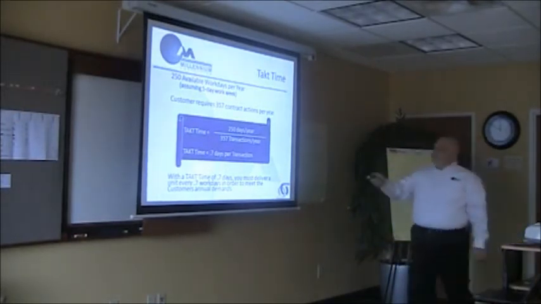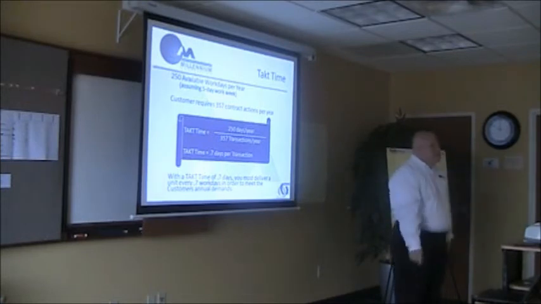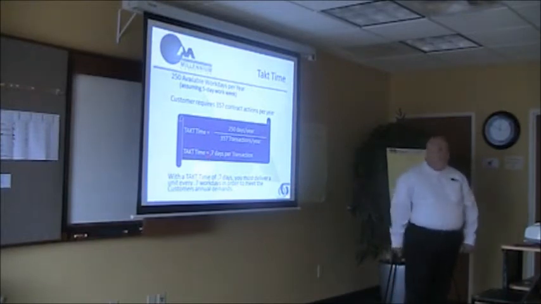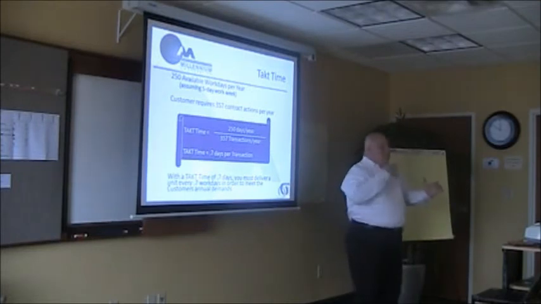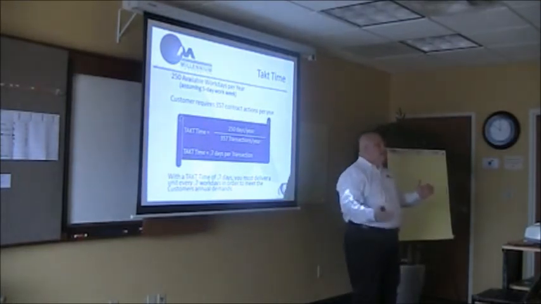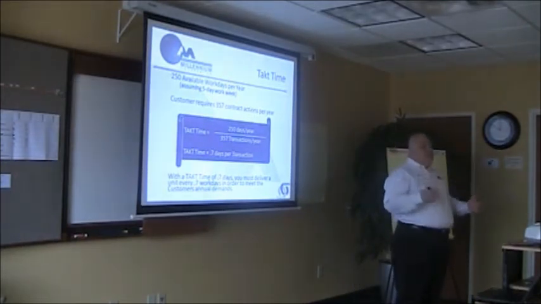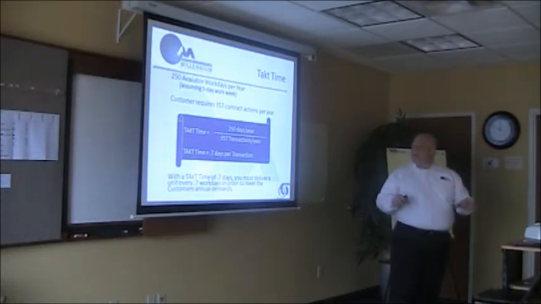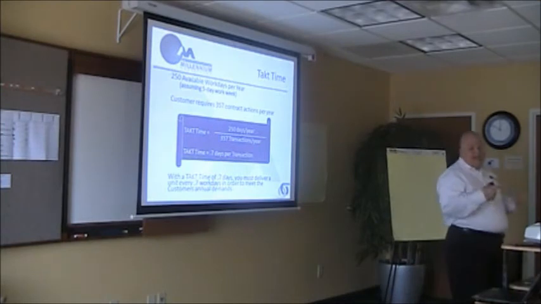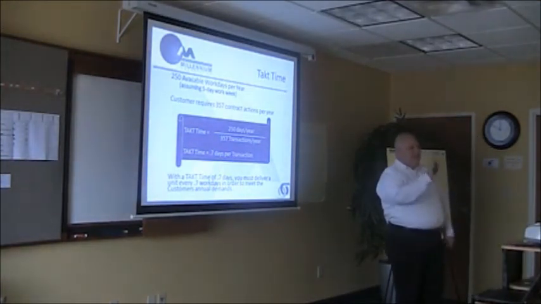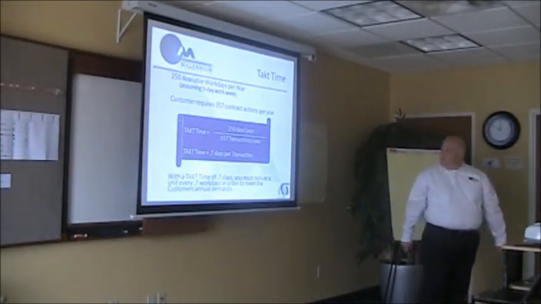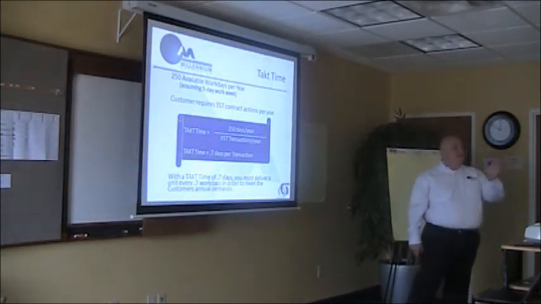So here's an example. Here's our 5-day work week. Customer requires 357 contract actions per year. So we do the math. The takt time comes out to 0.7 days per transaction. That means that every 0.7 days, there's one coming out. Right? What is that, about every 6 hours? So on day 1, you've got a couple coming out. On day 2, you've got 2 coming out, right? No, you don't have 2 coming out. It's 0.7 days per transaction. So multiply that times 8 hours in a day, and that tells you how many needs to come out. Or you can take a look at how many that is per week. But it just sets the pace that we need to produce at.